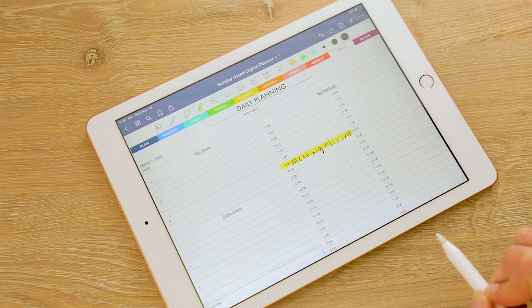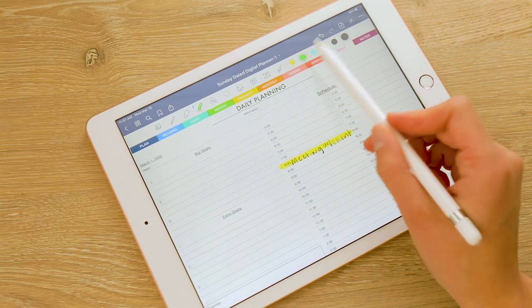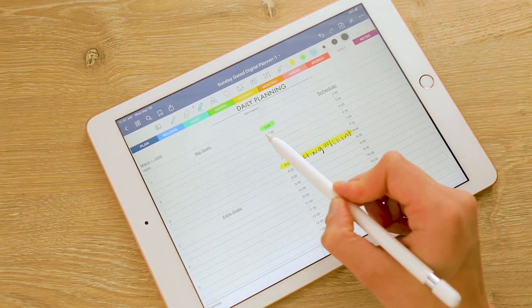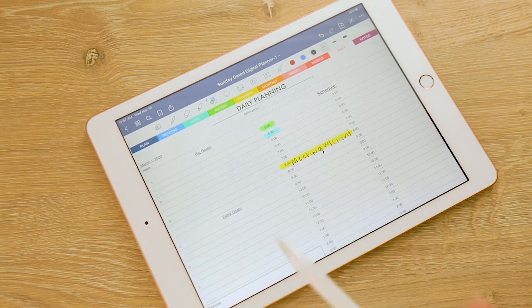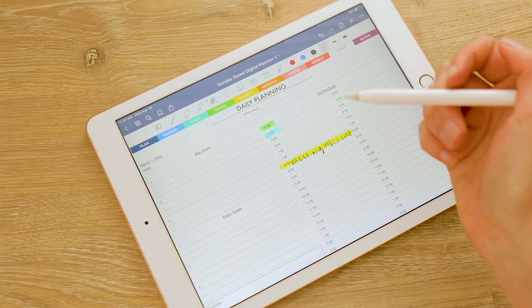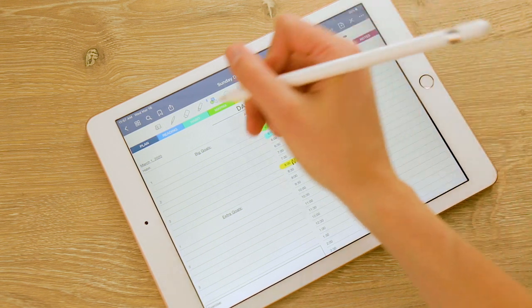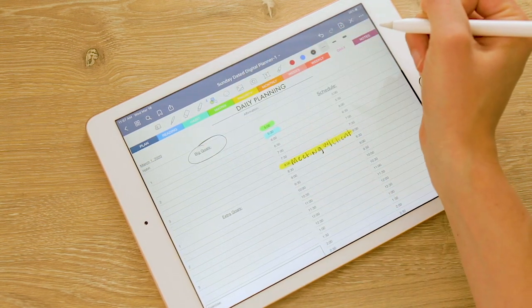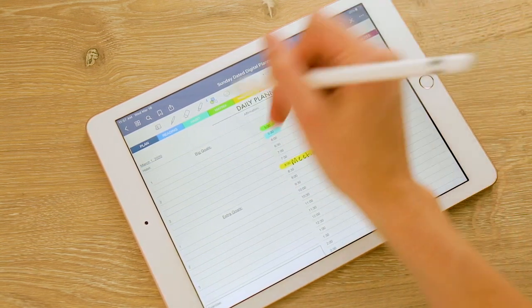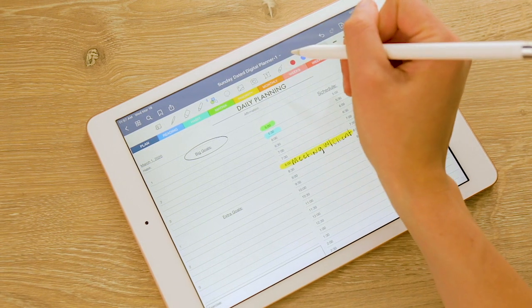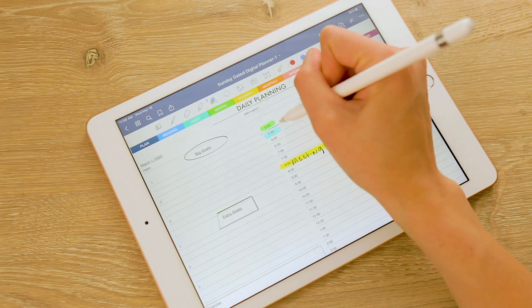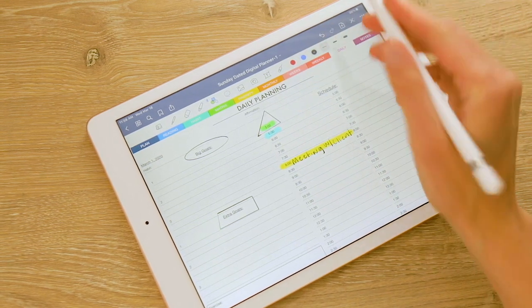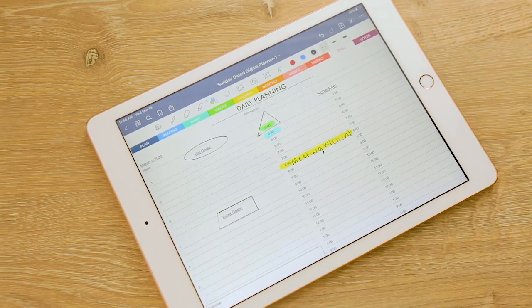We can simply do that right here with the highlight button. As you can see, you can also change the colors or the width of your brush as well. Right over here is our shapes button. That button allows us to create circles, squares, and triangles. So say we want to circle this. That'll turn into a circle for us. A square, a triangle. Again, change colors and widths right there.